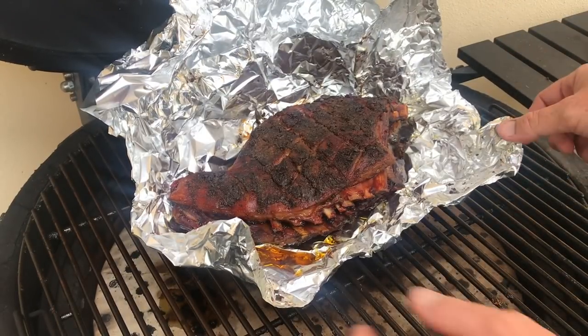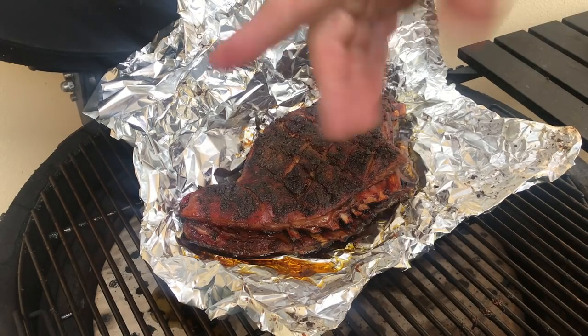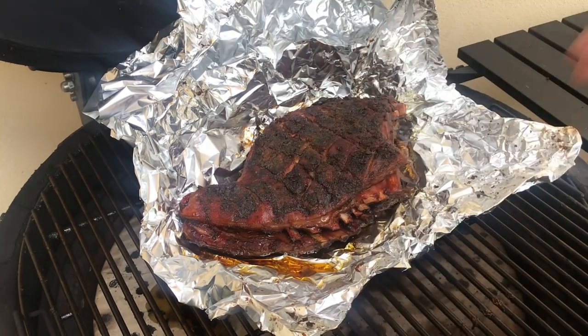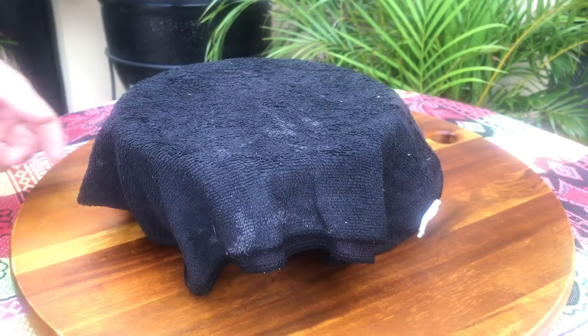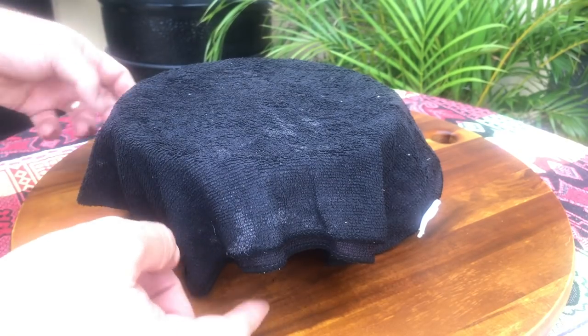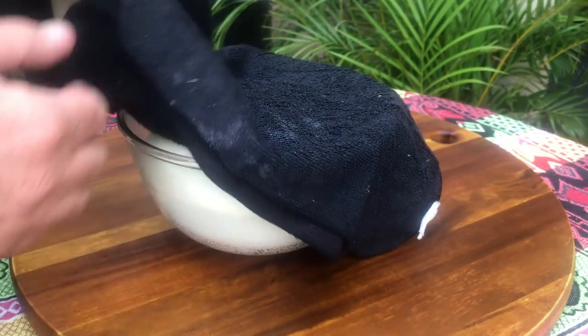Sorry, I just bumped the camera. But that's pretty much it. Wrap, rest, steam, make, drink, serve, photo. I'll see you then. Just about to start my second stage on the bao buns. I've never made these before. I just followed a recipe off YouTube.